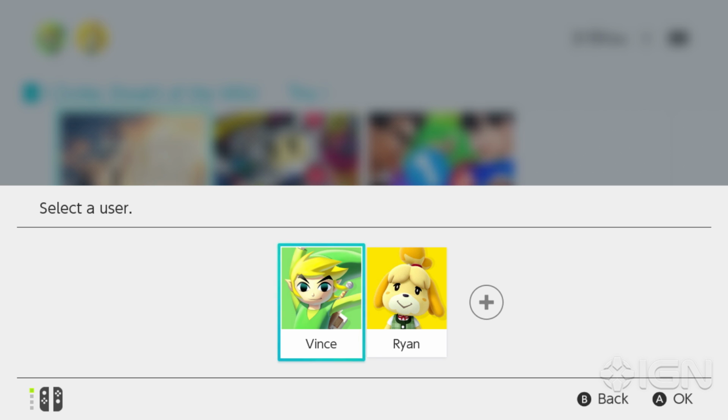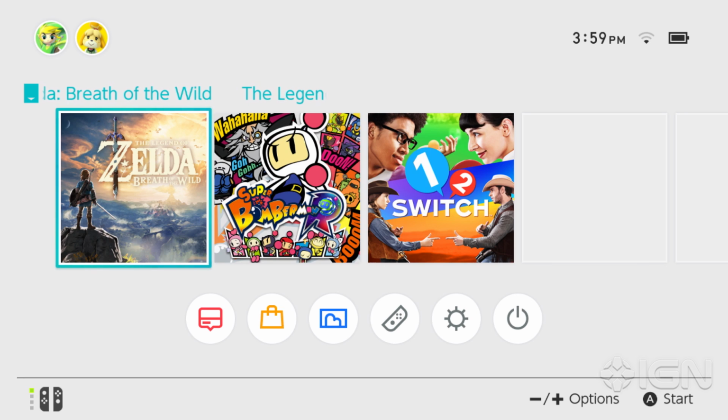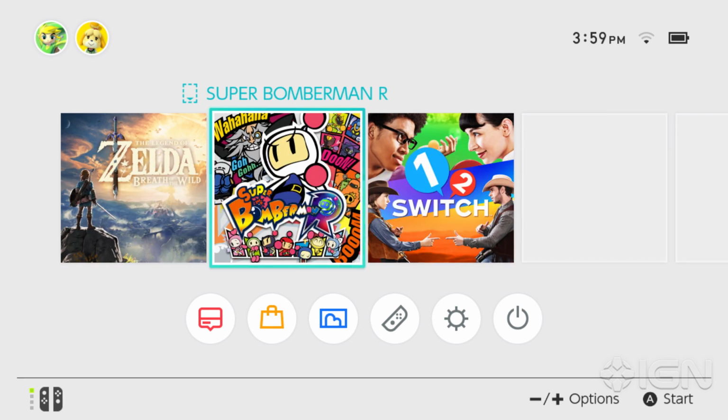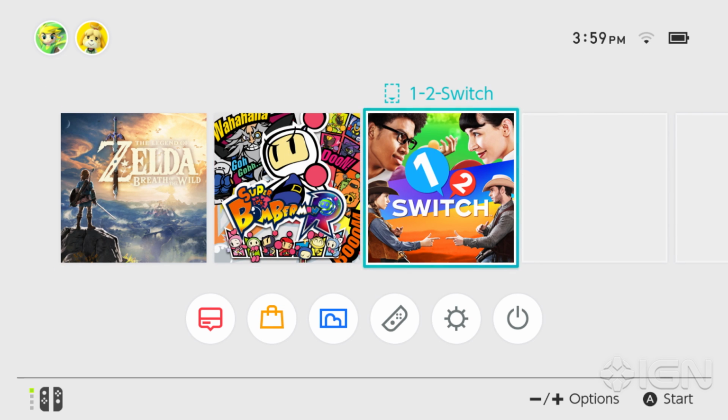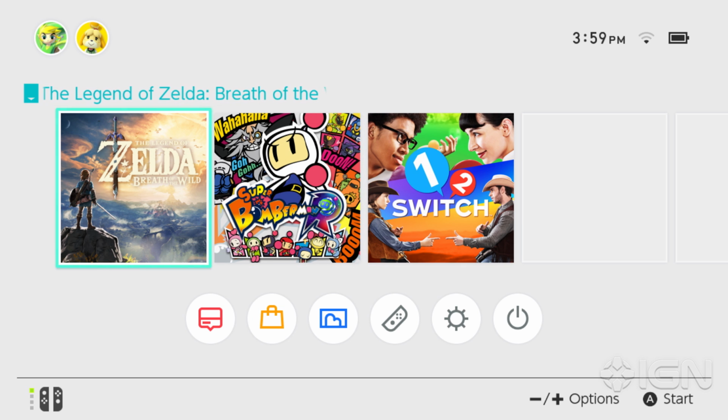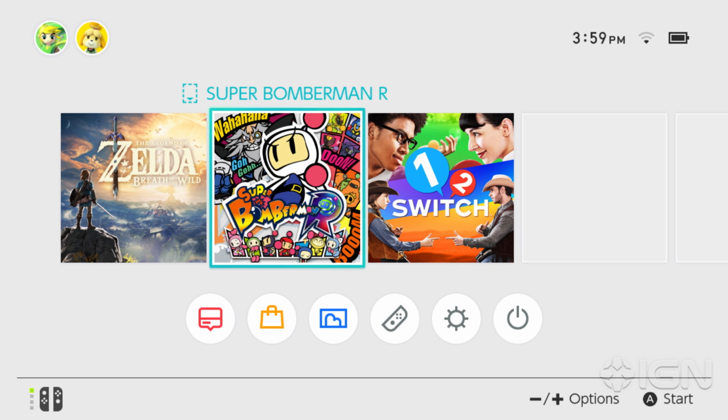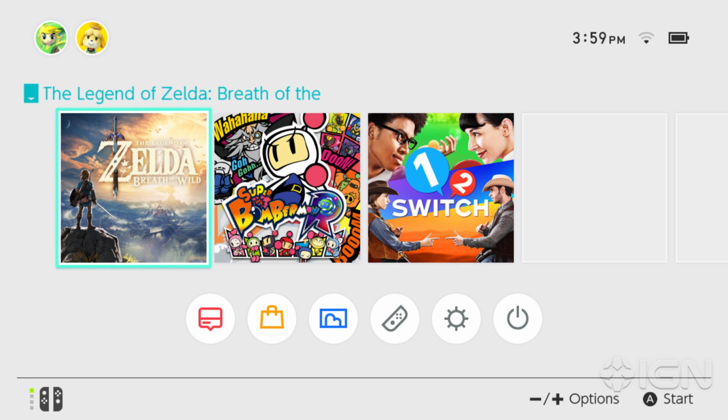And this is a really neat little feature because instead of, on some other consoles, where you have to log in as that user and maybe switch over to their screen altogether, like the PS4, before starting a piece of software, you can actually just start something and then all the users are available there for you to select between, which I think is a pretty neat little bit of time saving.